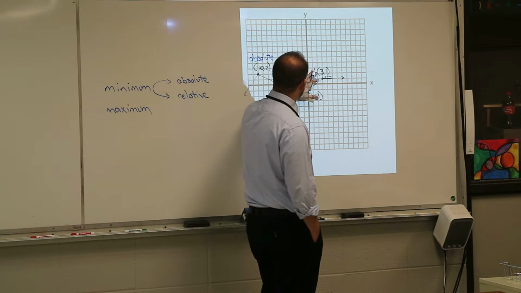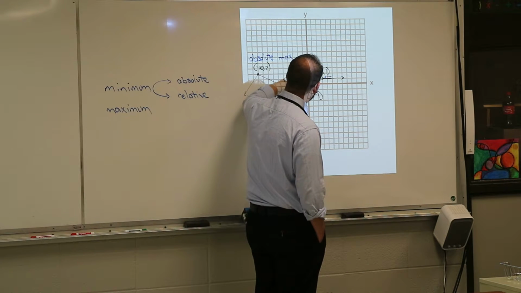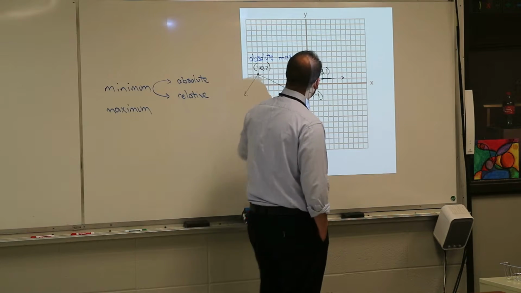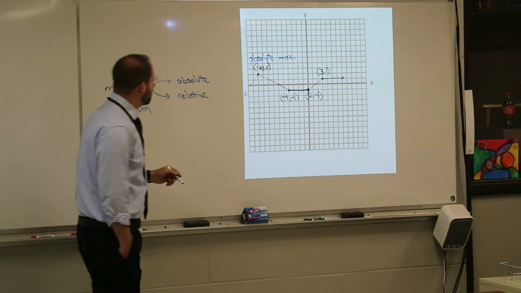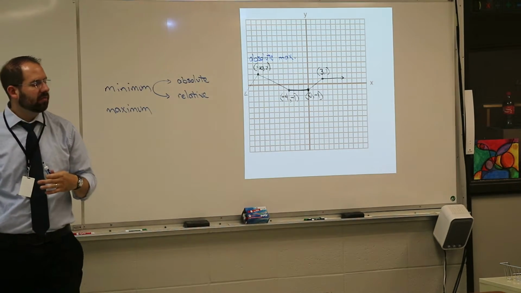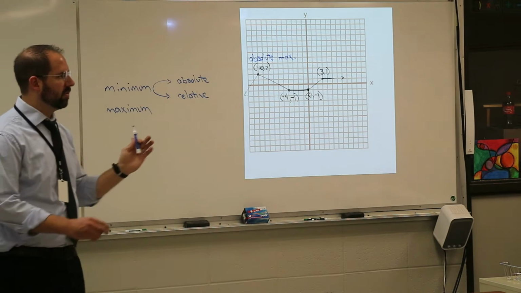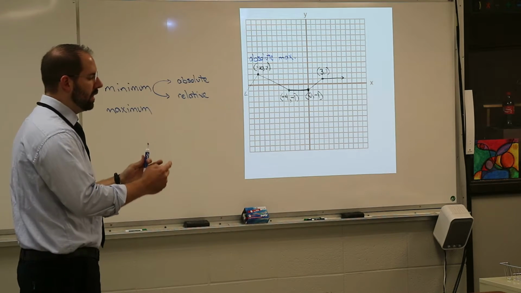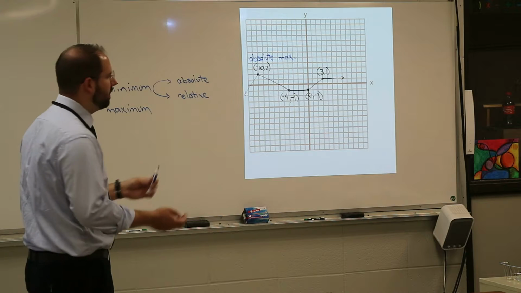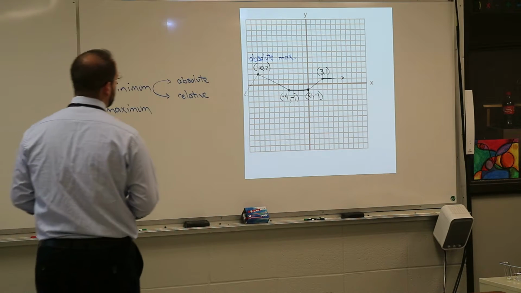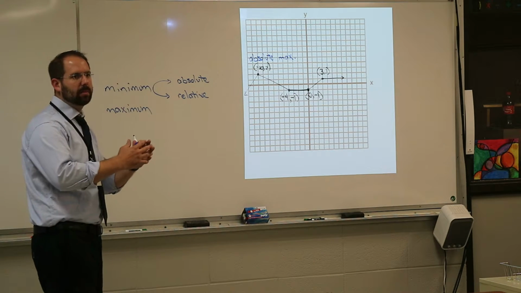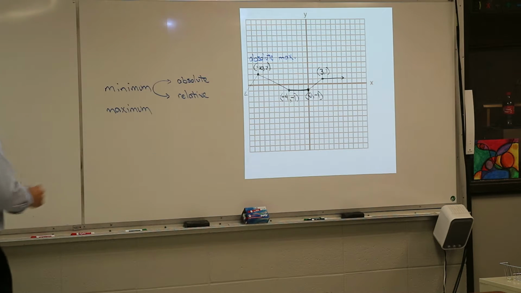But it wasn't the highest point in the graph, so that's called a relative. For absolutes and for absolute maximums, there can't be any higher or lower point. For relatives, you have to be able to approach from the right and the left side. So it has to be kind of a hilltop for a relative to be true. That's something a lot of people don't understand. Relatives have to have a hilltop. You have to be able to approach from the right and left side. It can't be an ending point.